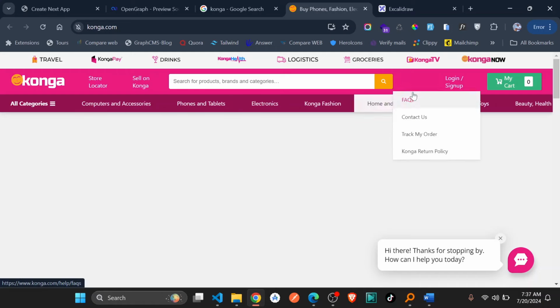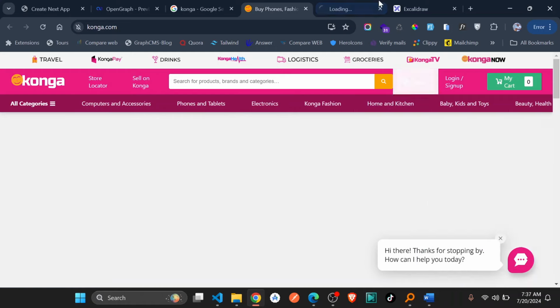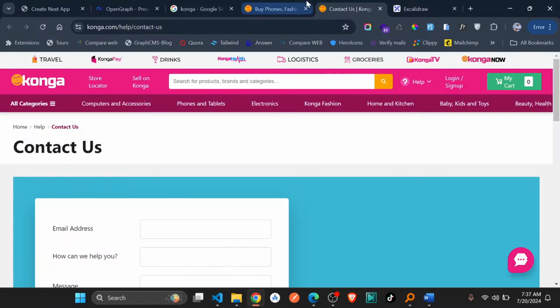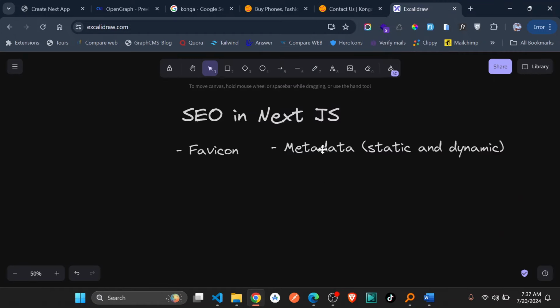Or if you go to other pages, like let's say contact us, they have this contact us page. This is a static page, as you can see. So the metadata for this page is what we refer to as static metadata.